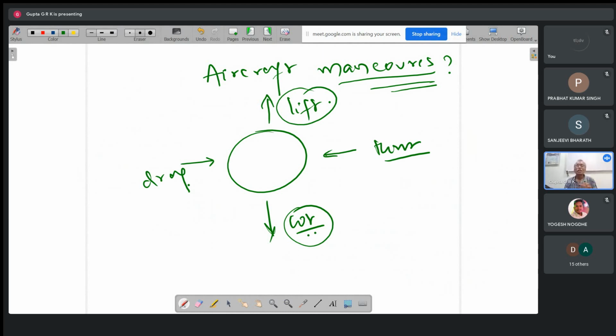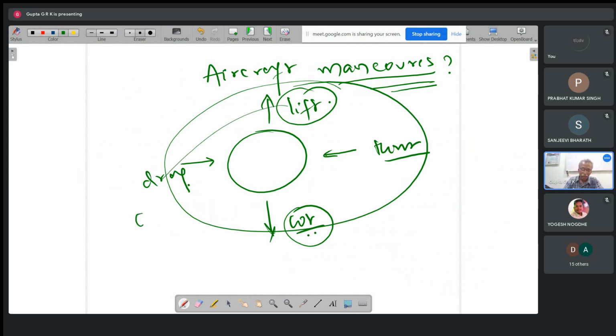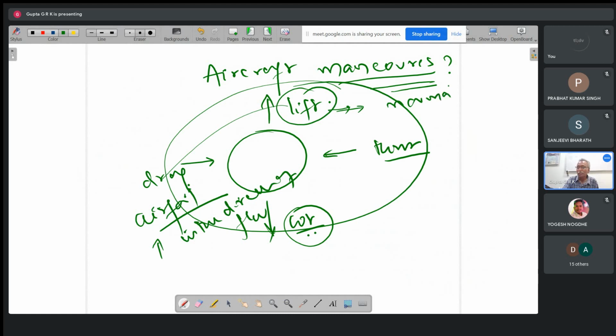In the same way, the drag and thrust. So depending on how much thrust is more than drag, its forward velocity will increase. So these are the main things that will be working. And all these lift and drag are because of the aerofoil. The wings have aerofoil shape, and it has a force because of the forward velocity of the air, and there will be components, lift force and drag force. Drag is in the direction of flow. So lift is normal to the direction of flow. Okay, up to this it's okay, all people understand.